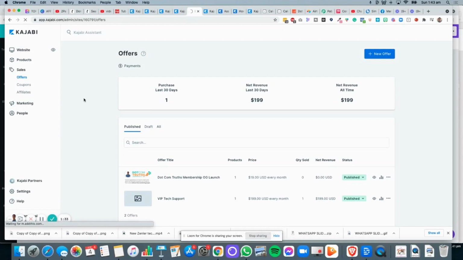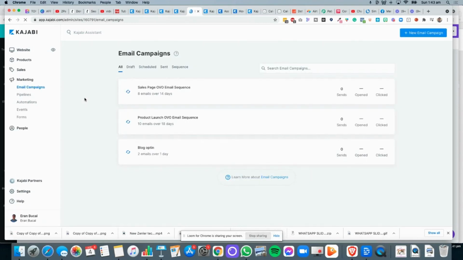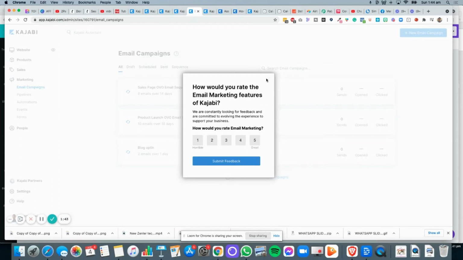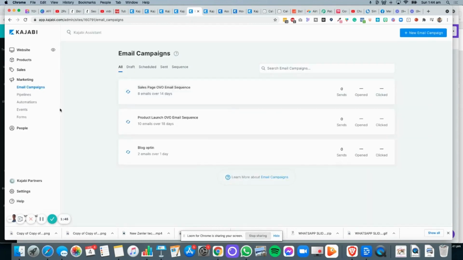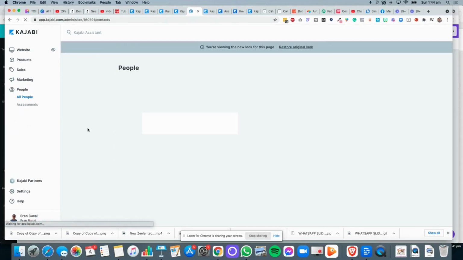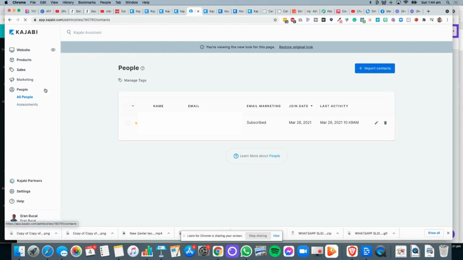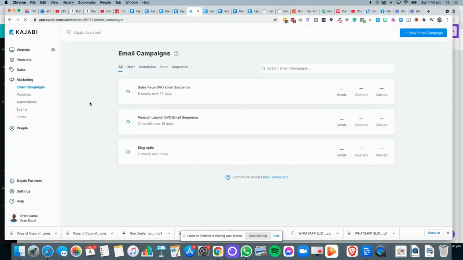On the marketing section, you can set up everything with regards to your sales pipelines. Other companies call it sales funnels. Here they call it pipelines. It's really the same thing. And then you've also got different things like automations, which is the email marketing. And also you can set up events as well, and forms. So if you want to have different forms for people to submit, like a landing page and stuff like that. And of course, there's a bit of a CRM as well, where you can actually see how things work with regards to progress that people are doing, if they paid for something, and so on.